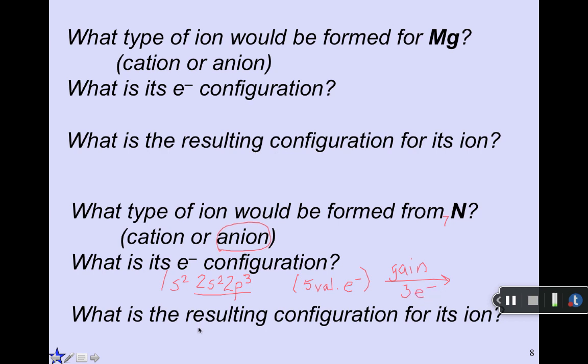Now, having a total of how many valence electrons? This would be 5 valence electrons. What do we have to do to get to an octet? Again, we want to have to make it up to 8, so you either gain 3 or lose 5. The obvious, simpler choice here, I hope it looks clear to you, is to gain some electrons, namely 3 electrons, to get up to an octet. And so the resulting configuration for the ion is going to look not too surprising. So we have 1s2, 2s2, 2p6. The 2s2, 2p6 becomes the outer shell electron, which is an octet. Again, that's a total of 10 electrons, which is the same as the nearest noble gas to nitrogen, which is neon.